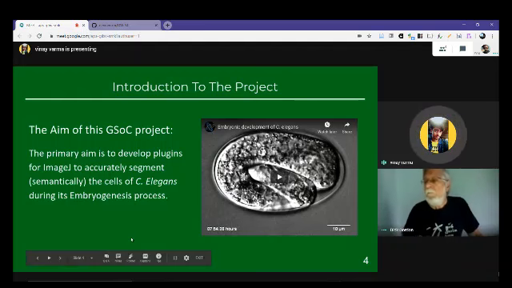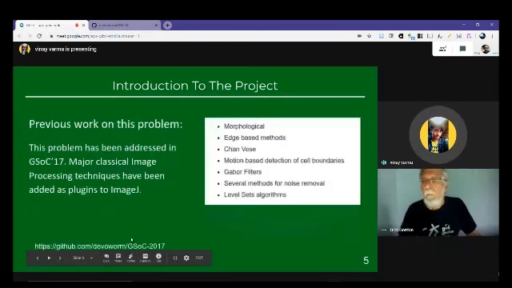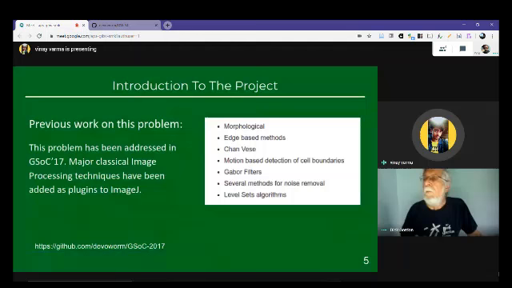That was the main aim, and this is an extension to the GSOC 17 project. In 2017, OpenWorm had a student work on the same problem. Back then, it was not a semantic approach.